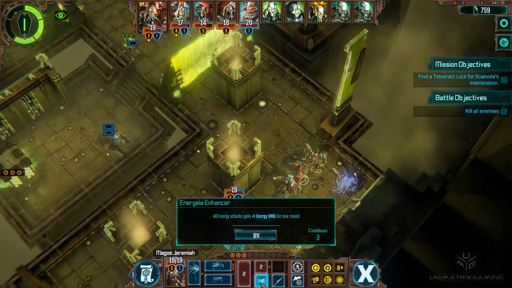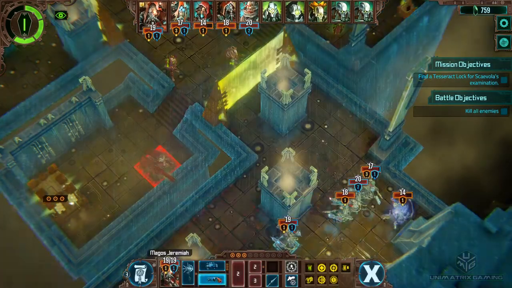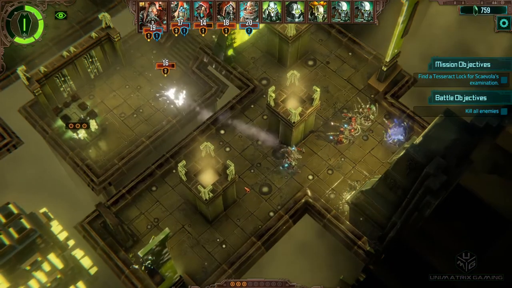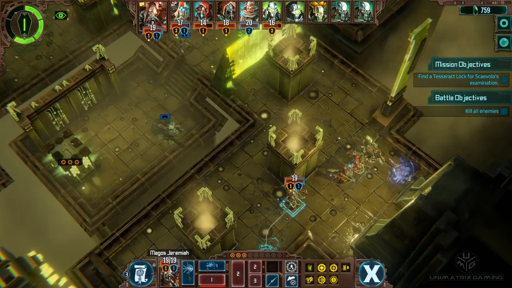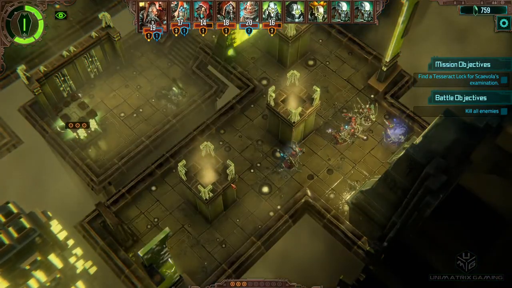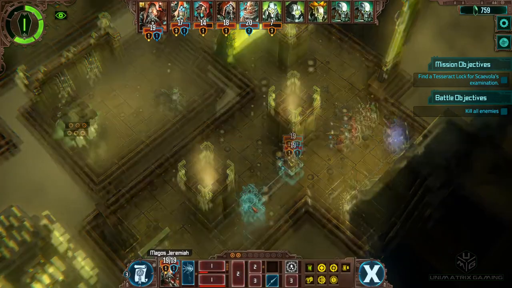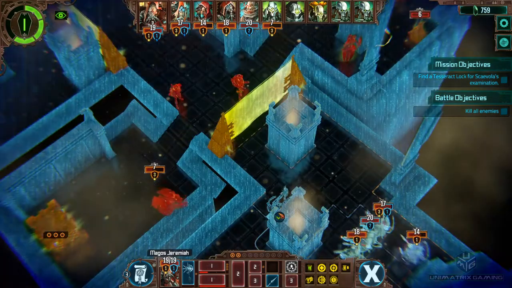Energy enhancers. Ooh, nearly forgot. Too keen to get shooting. Cool, physical armor. So that means we've been blasting again with our other energy gun. That's sneaky.